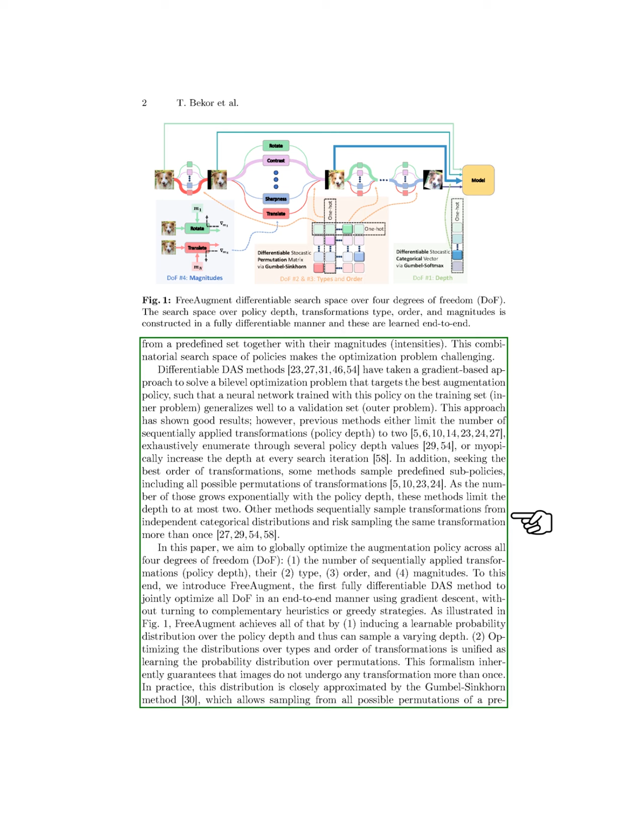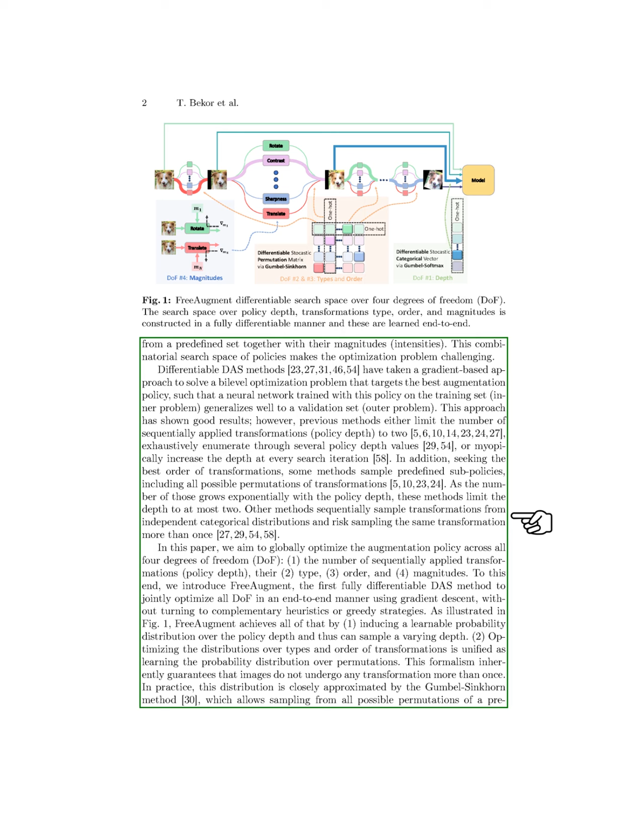Our experiments demonstrate that FreeAugment is versatile and effective across various domains, yielding results that are comparable or superior to existing methods on benchmarks involving natural images and other types of visual data. In summary, our main contributions include a novel method for jointly learning the number of transformations, a formalized approach to avoid redundant transformations, and evidence of the benefits of optimizing all aspects of data augmentation policies together, leading to state-of-the-art performance.